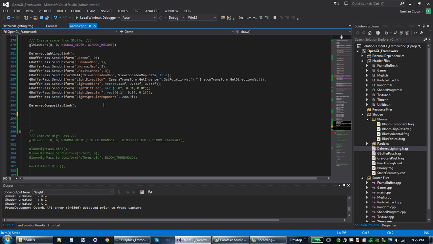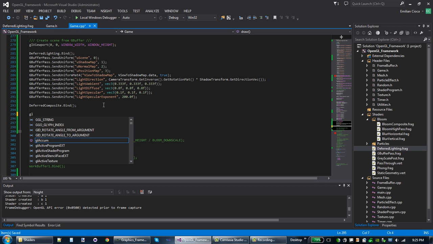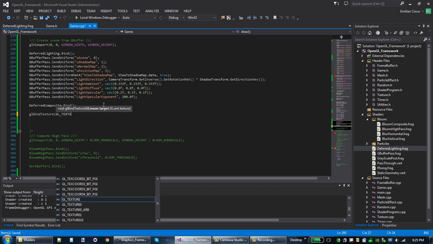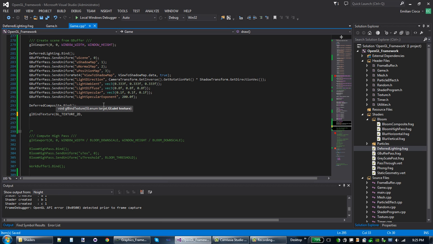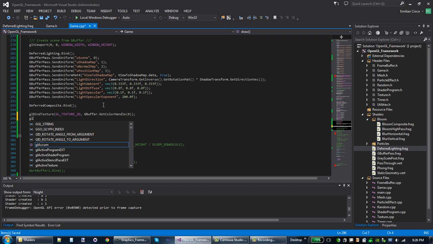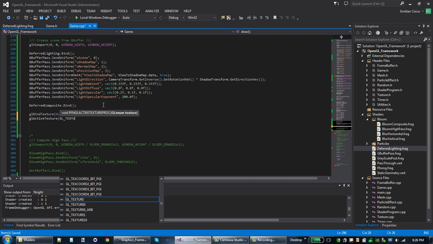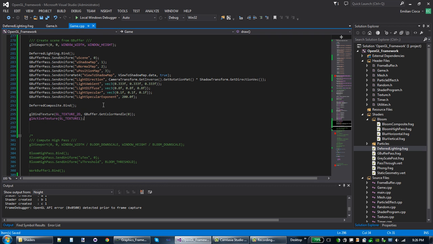First one's first, our scene goes into slot 0. So we're going to bind texture GL texture 2D, and we're going to get our gbuffer dot get color handle number 0 is going to be our scene. Then we're going to switch the active texture to texture 1.